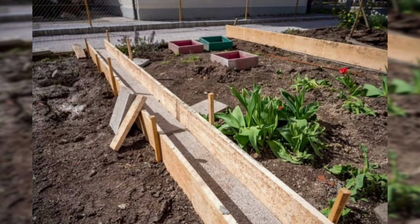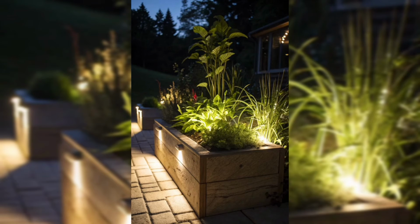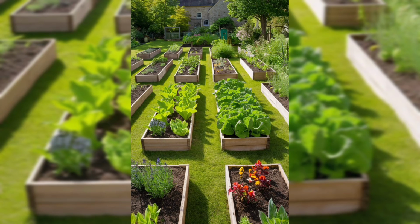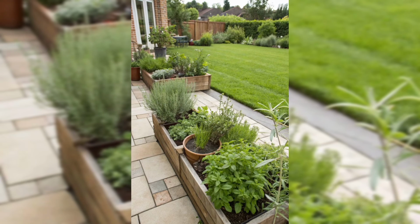What to plant in your rustic bed. You can grow almost any vegetable in a rustic gardening bed. Start with easy to grow vegetables if you are new to gardening, like leafy vegetables and root vegetables.